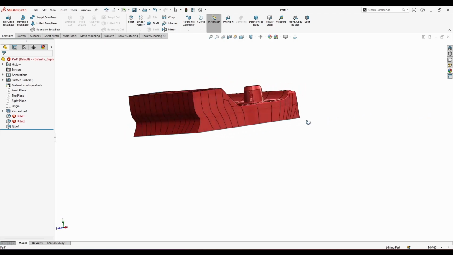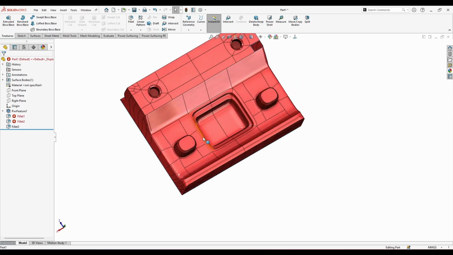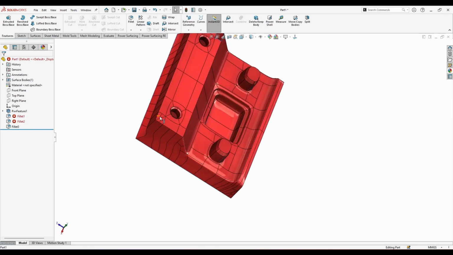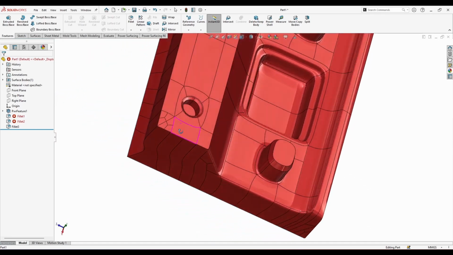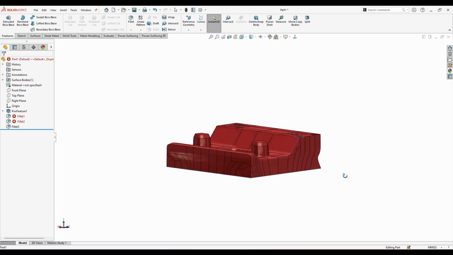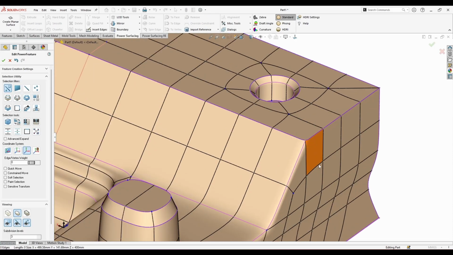Alright, so this is maybe the method number 3 to get something with dimensions that is already drawn with the SolidWorks sketch. Let me just go back here, fix this one.